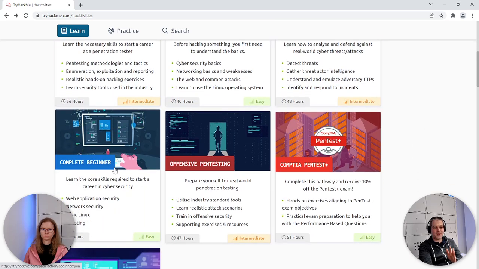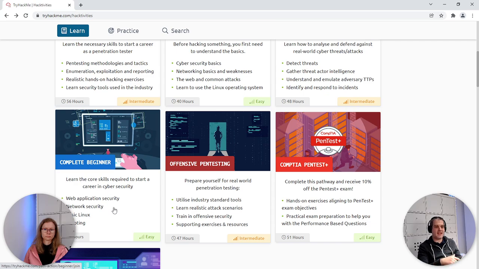If you still want to get the Complete Beginner certification, you only have today and tomorrow. I'm not sure about Friday when they take it down. Probably around midnight UTC is when they consider the date to change. If you are on a streak, after midnight UTC, answering a question counts as the next day for the streak. So I suspect they're probably going to take it off on Friday.